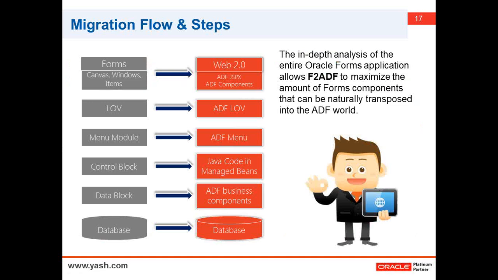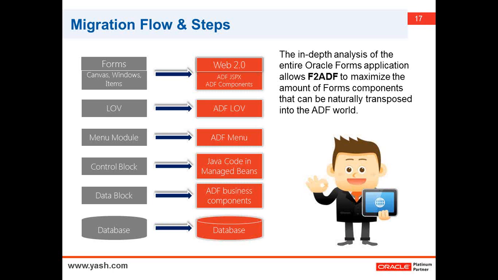So Forms generally has a two-tier architecture. Generally the entire UI plus your business logic to a certain extent is there in the Oracle Forms FMBs, and then the data is passed back to the database where, if at all there are certain functions or procedures which do some business calculations or any kind of validation, they do it and pass it back to the layer which is the Oracle Forms.